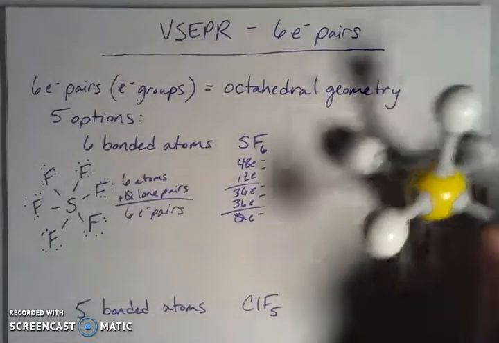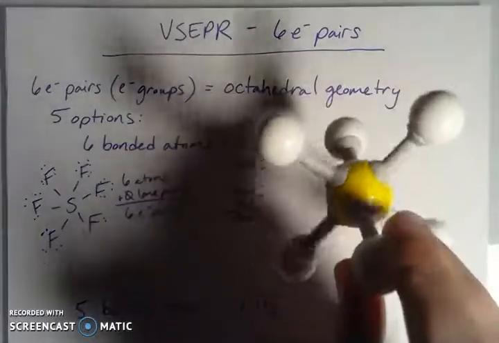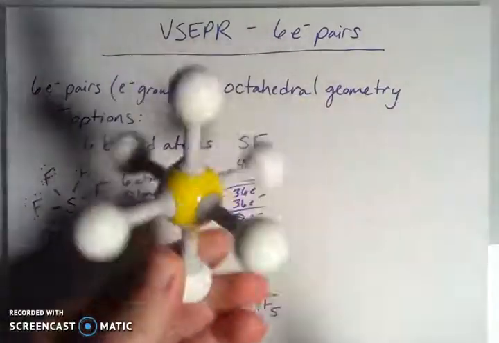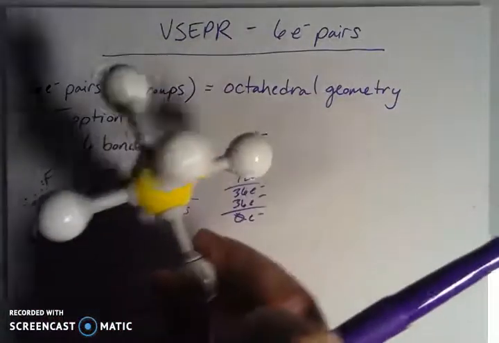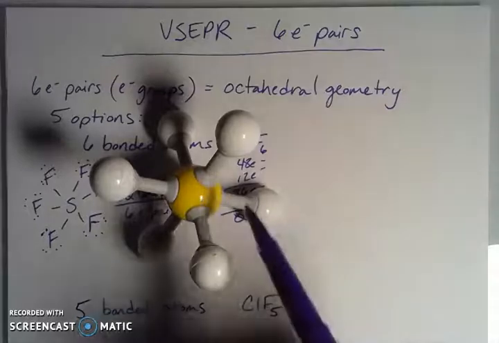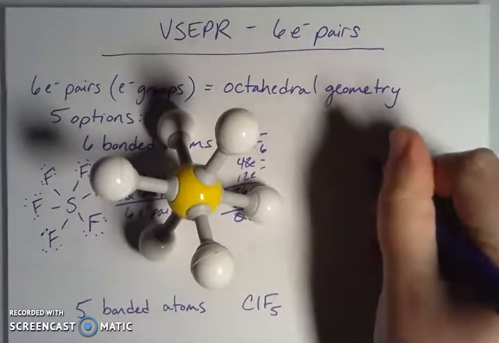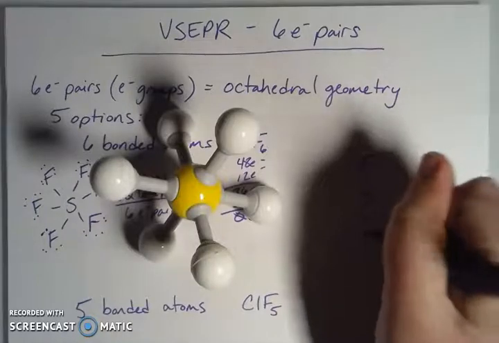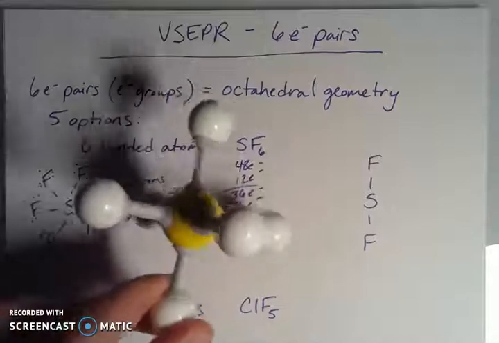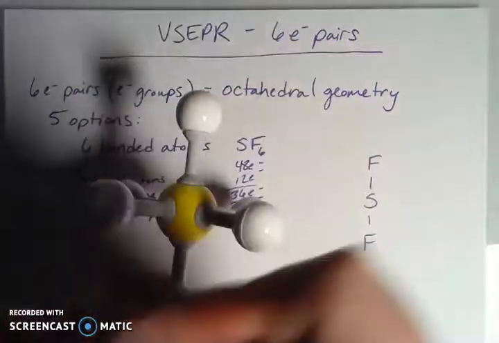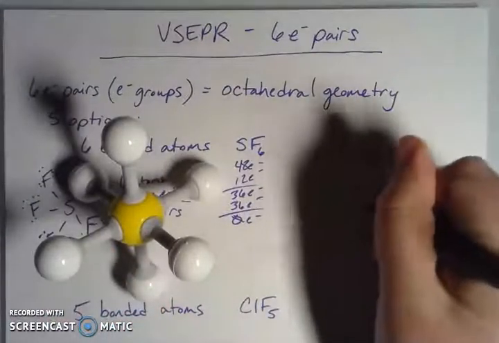So I'm going to draw it like an octahedron. I think it looks like a jack, if you ever played jacks when you were a kid. And they all have 90-degree angles, so we're just going to draw it that way. We have fluorines on either end of my sulfur. If I draw it with this orientation, then these 2 are coming out at you, these 2 are going into the page, so I'll draw it that way.